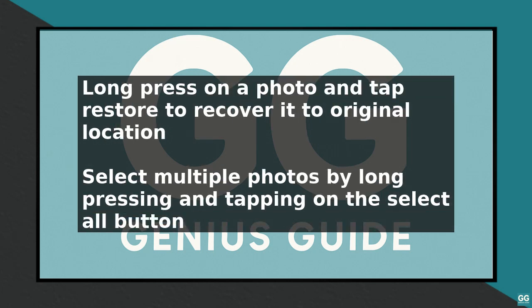If you have deleted multiple photos, you can select them all at once by long pressing on the first photo and then tapping on the Select All button. It is worth noting that if you have permanently deleted a photo from the trash folder, it cannot be recovered. Therefore, it is essential to regularly back up your photos to prevent permanent loss.